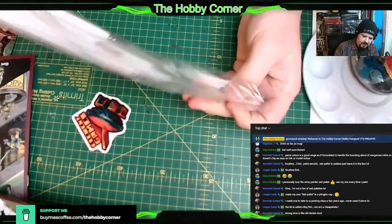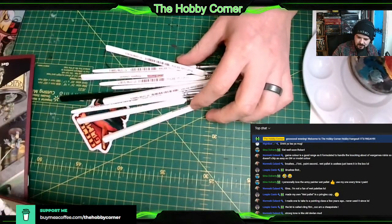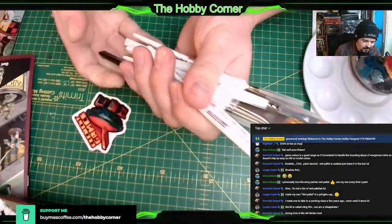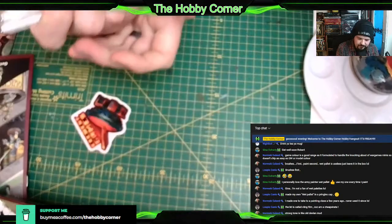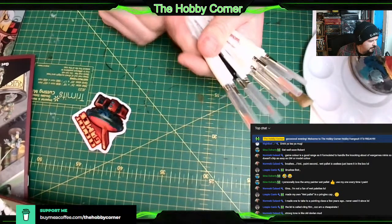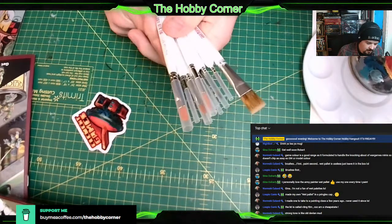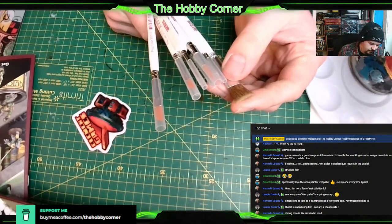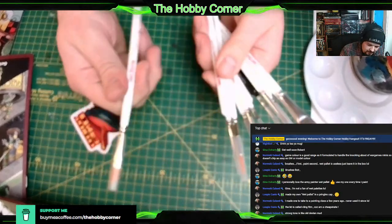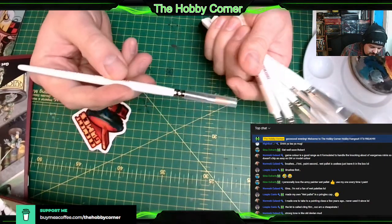So, I've used a couple of different companies. Citadel mostly. I've used the Broken Toad ones, which are very nice brushes. A bit pricey, but very nice, good quality. I've used Rosemary & Co. like many years ago. I've used Poundland ones as well. So, you know, there's some variety in what I've used, but this is the first time I've ever even held an Army Painter brush. Oh, that's a nice shape, isn't it?